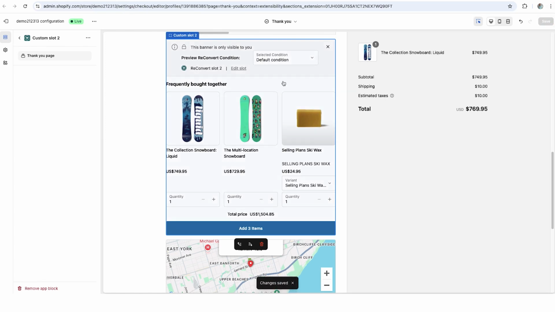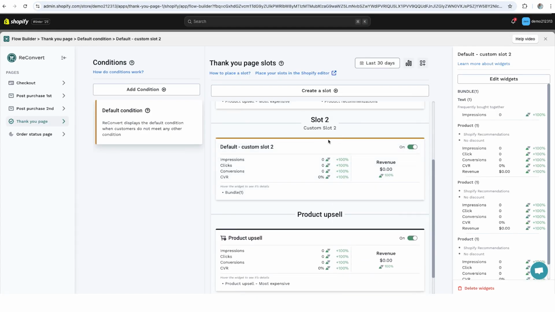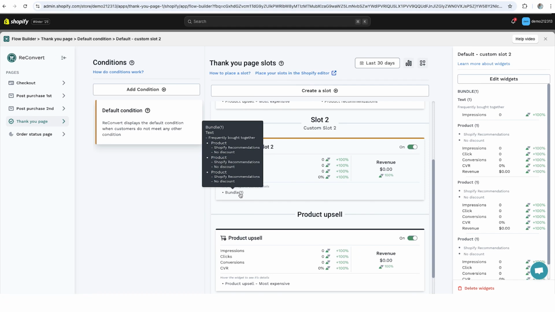And if I wanted to edit this bundle widget to completely change it and customize it exactly how I want, I would simply go back into the Flow Builder, go into the custom slot that we just created where the bundle widget exists. So we can see that here. This is how it currently looks. You also get a free, this is a good point in the demonstration to point out that you actually get a very, very brief synopsis of what's in the widget itself. So by just hovering over the widget, you'll be able to see we have 3 products in there as part of a bundle, and we can do this for all of them.